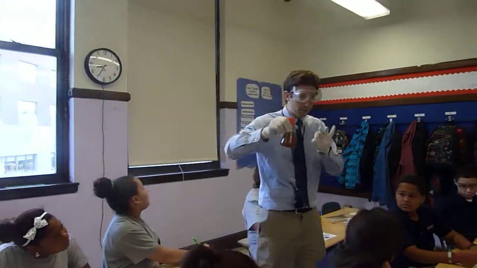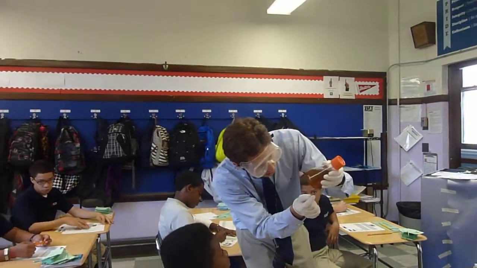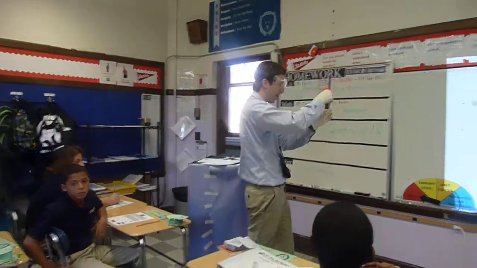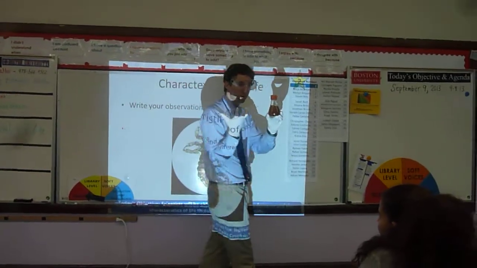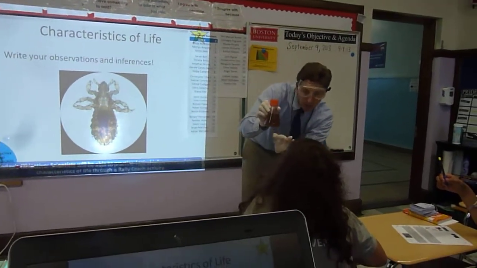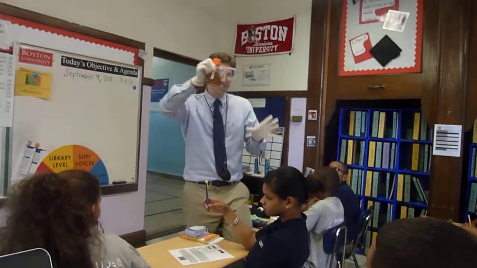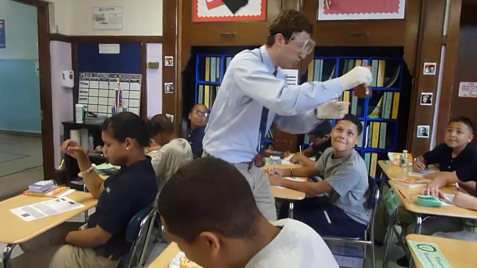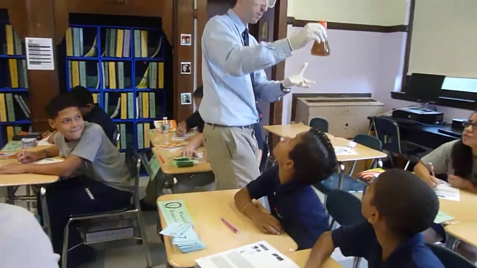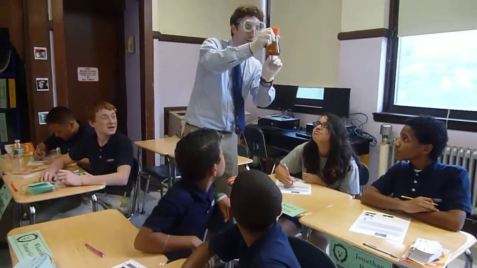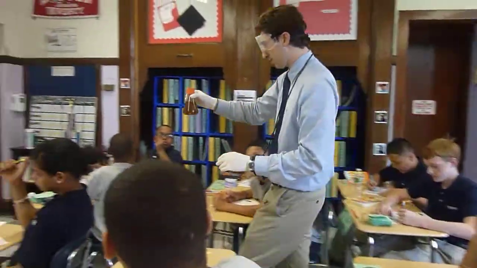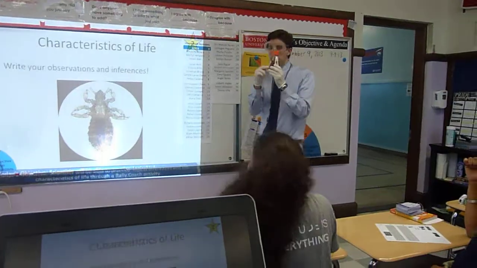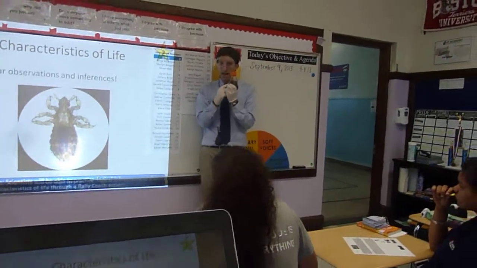These sewer lice are really important for two reasons. The first one is poop water isn't exactly great to have lying around. What these sewer lice do is they actually eat the sewage and they purify the water so you can drink it. Not only do they purify the sewer water, they also make it so you can drink it. I know it still looks like it came from the toilet, but you could actually drink it. That's actually them breathing — can you see that? This is actually pure water.